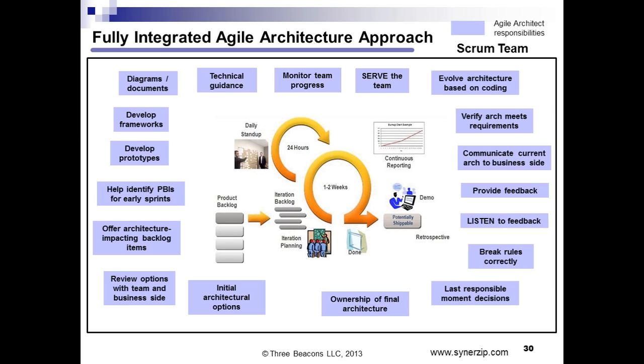And then, as an Agile architect, just like the team does, feel very passionate and accept ownership of the final architecture. So that's kind of a fully integrated Agile architecture approach. If you take one thing out of this seminar today, that would be slide 30, and compare that with your current situation in your business, and maybe pass that on to someone and say, hey, can we start doing this?